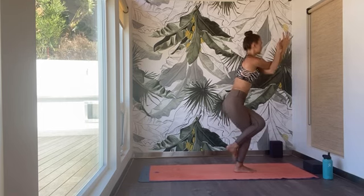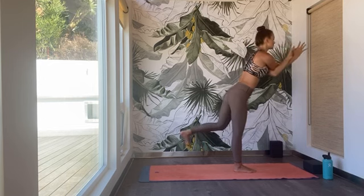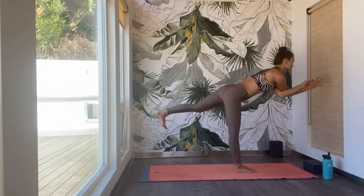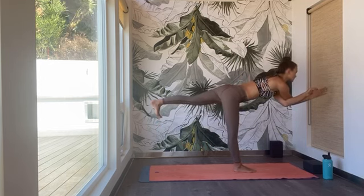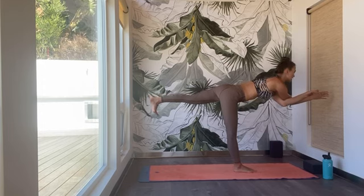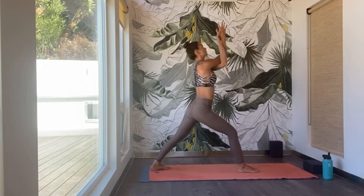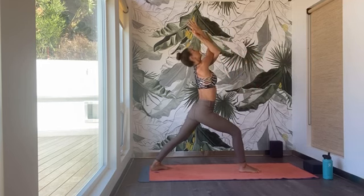Keep your eagle arms. Slowly start to unwrap your right leg, then stand back and behind you for your warrior three. Soften through the standing leg as much as you need, but straighten out with the lifted right leg and point the right toes down to the earth. Deep inhale, lengthen out from the waistline. Bend your standing leg, step back, warrior one. Lift up your eagle arms, find the baby back bend.